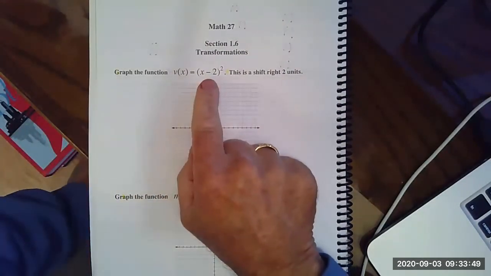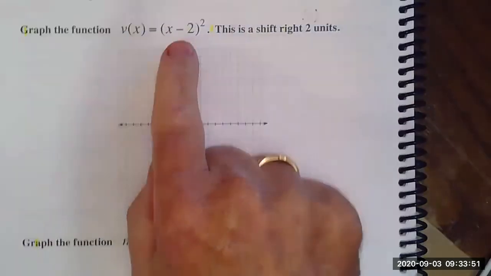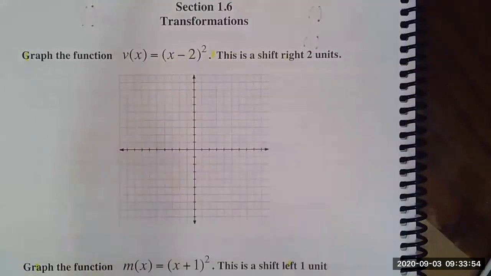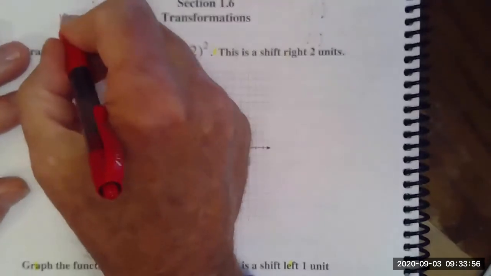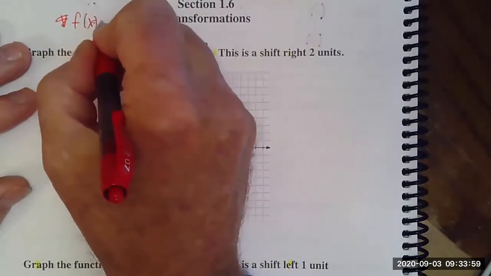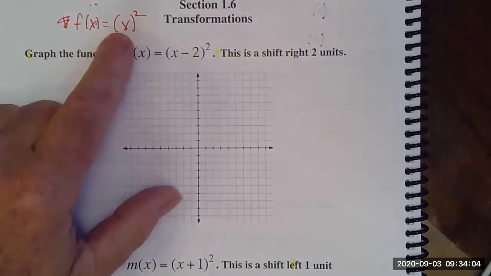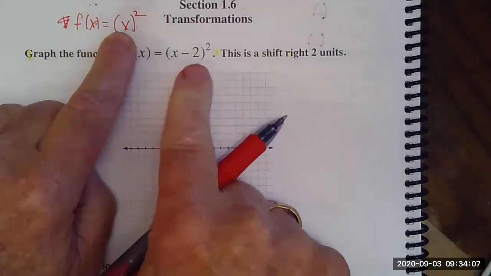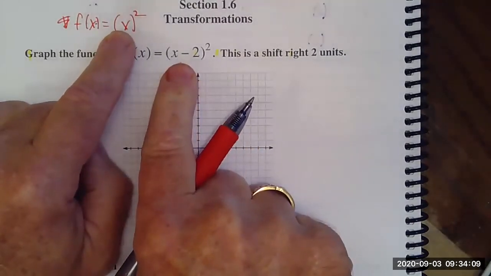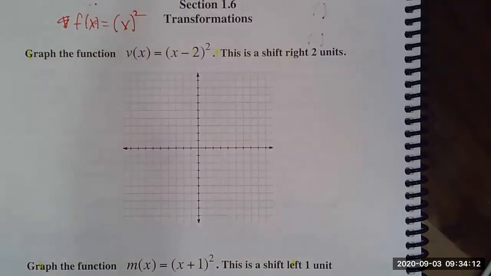Now, as I said before, if it's inside the parentheses, so if I had f of x equal to, again, the x squared, and anything's happening inside the parentheses, which it is, then that's a left-right. Now here's where it becomes a little, I'll call it reverse thinking. It's not what you would expect, unless you remember it follows exactly the same thing as when you graphed parabolas.